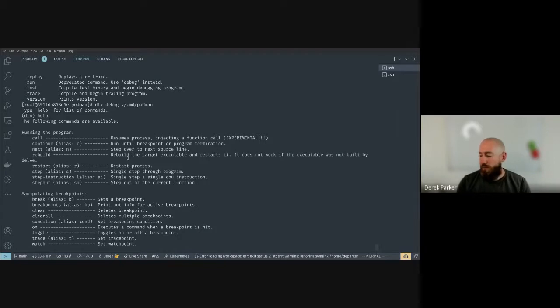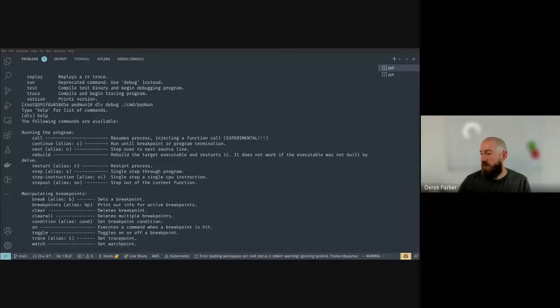That fact is sometimes surprising to folks. If you're following along, Daniel posted something in the chat. You'll probably need to prefix it with a dot. So dlv debug ./cmd/podman so that it knows that it's local. Otherwise, it's going to look for the package path elsewhere, like in the vendor directory of the current module that you're in or something like that.